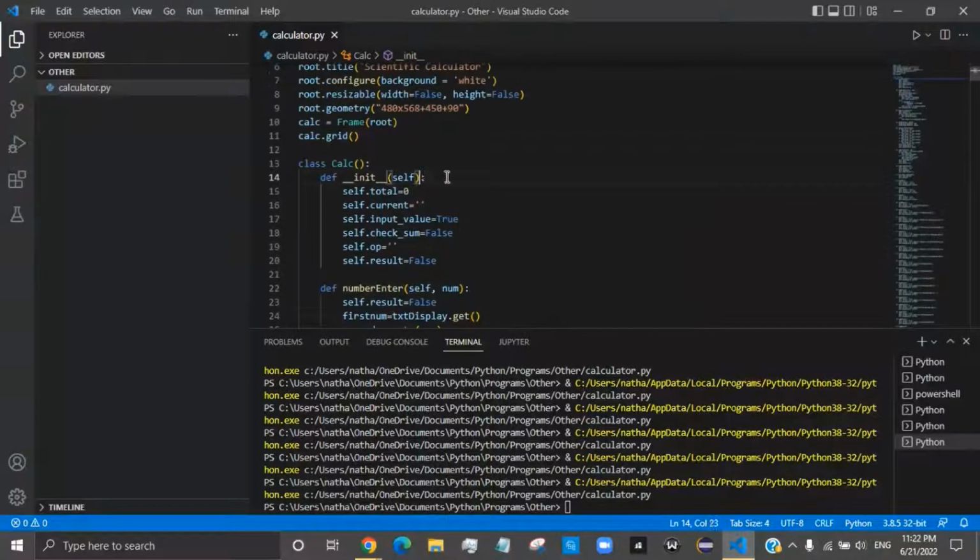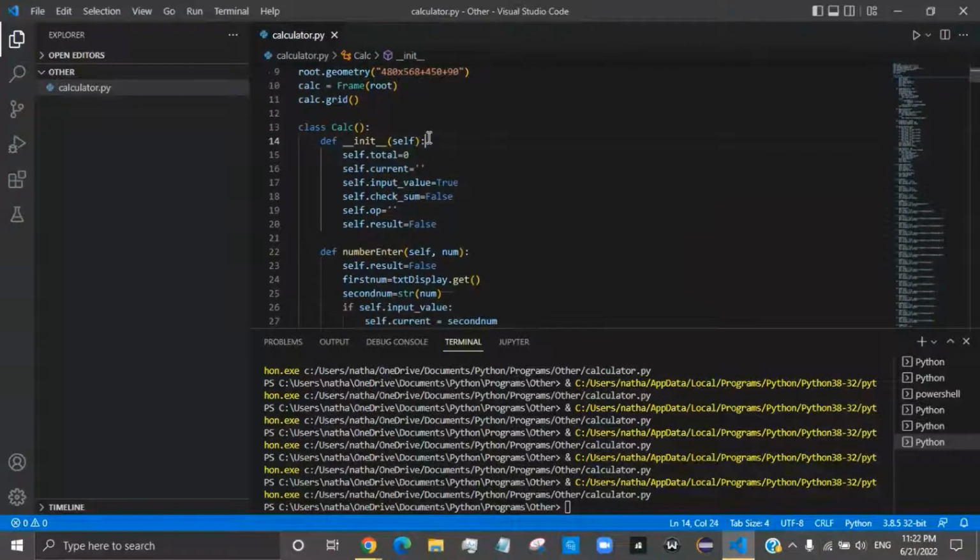And what self is basically, it's an object that is defined by this calc class. So as the name kind of suggests, it's taking itself as a parameter. So here we are initializing the class calc because we need it for our calculator, and we are essentially just initializing it itself, basically.